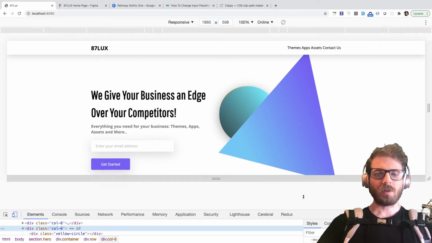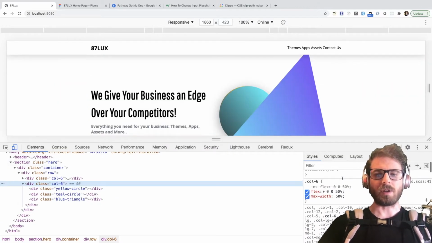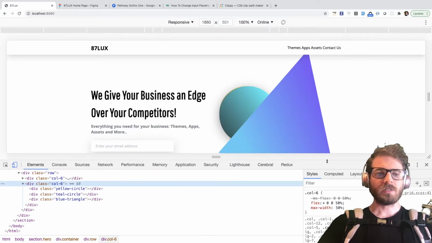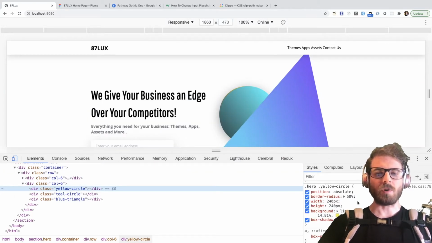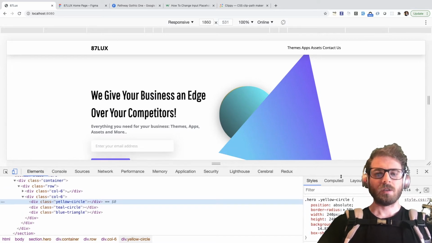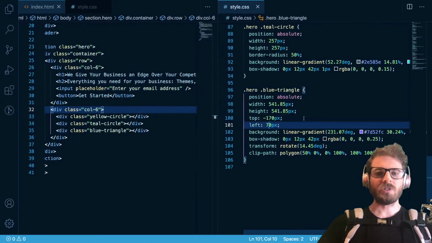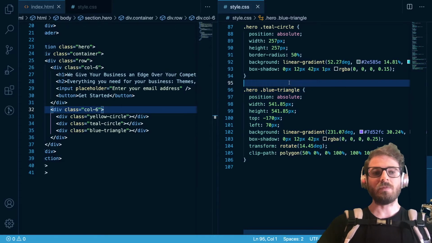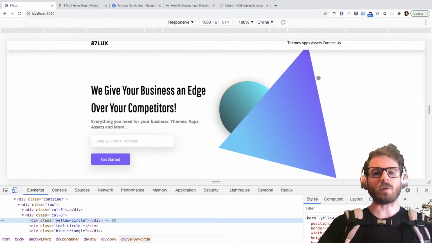Now some people say, why don't I just use the editor over here to change the styles? The thing is, sometimes you end up adding like 5 styles to your component and then you forget to save it and then you lose all those styles. So I like to just edit them directly in the code, save the code, refresh the page. That's just my workflow. It seems to work for me.